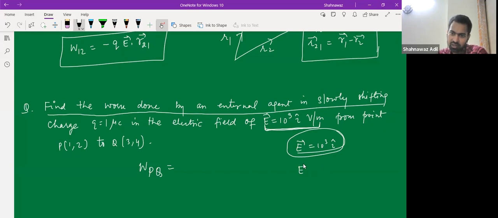Let's say that if I write the electric field as uniform, right? Uniform. Why? Because we don't have any function of x, y, or z. If I write this as 3x squared i hat plus 2x cubed, 2y cubed j hat plus 3xy k hat, then this electric field is varying. But this electric field doesn't vary. So this is in the i direction, which means that this is only in the x direction.